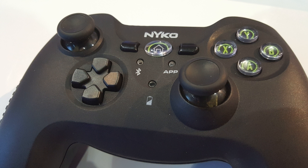We also have our Sickness controller for Android. Last year at E3 we announced our Playpad Pro, which basically does the same thing, but this one is designed better — it's faster to connect on Bluetooth and fits better in your hands. A lot of people at the show are talking about how it feels like there's nothing in your hands when using it, and they really enjoy being able to play a game without focusing on how the controller feels.